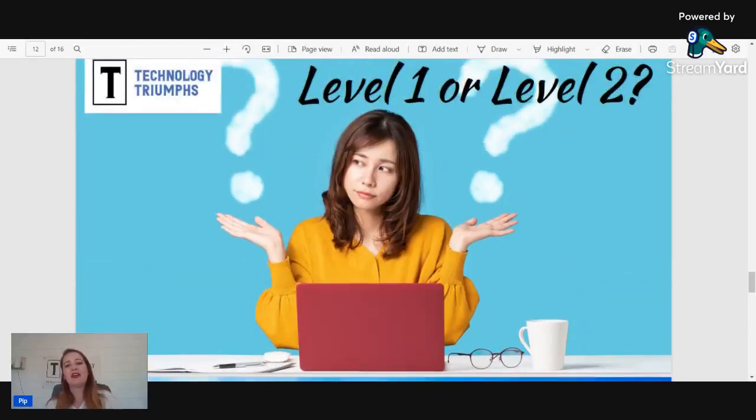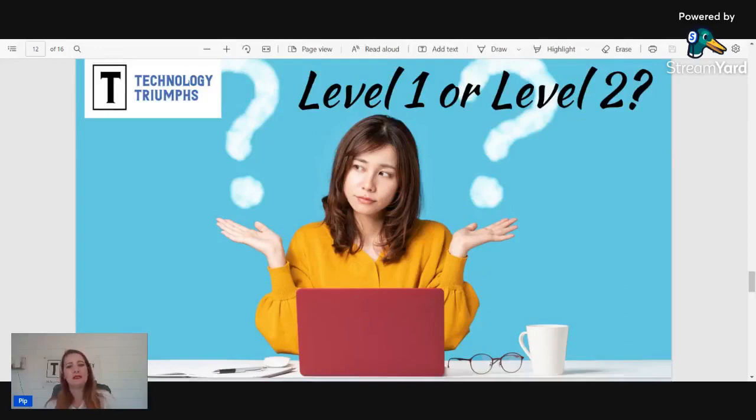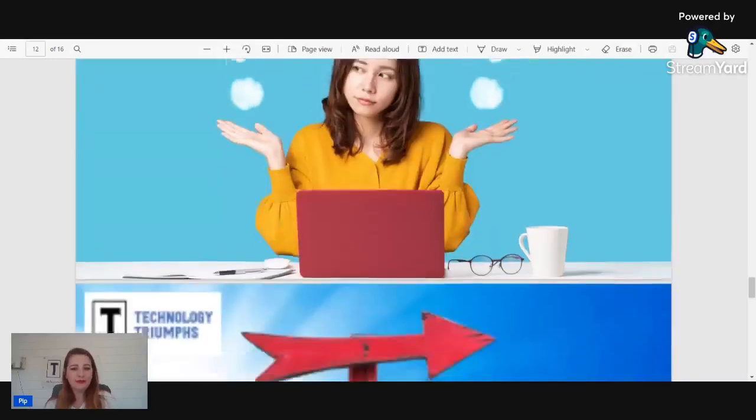Just to clarify though, the main two differences between level 1 and level 2 is the amount of time that you need to dedicate to it. Level 2 requires much more detailed writing, whereas level 1, for a lot of it, you can almost get away with bullet point responses. Level 2 needs more explanation and justification. And then there's that business enterprise unit. So if you've got a really reluctant writer, my son, for example, is one, level 2 might be a stretch for them if they're younger. Level 1 might be a better way of engaging them.